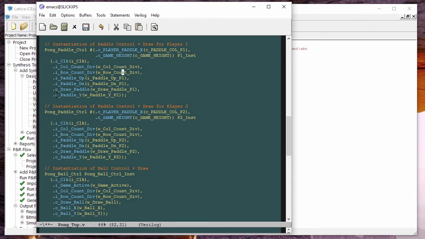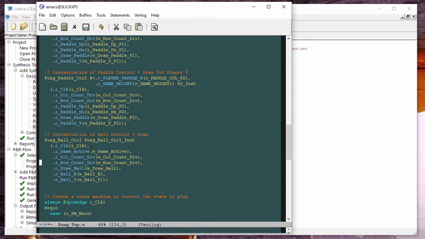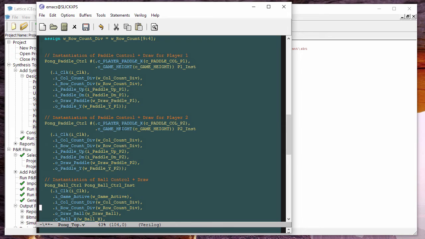Additionally, I had to pass out where the paddle is physically located. So this is the in Y, where player 1's paddle is in Y. The reason I had to pass this out to this module is because it needs to know, for keeping track of who scores on who, if the ball crosses over and doesn't hit the paddle, then you need to change the score of the game. I'll talk about that in a second, but I did need this information. The only difference between these two, which are the same exact module, Pong paddle control, is the parameter passing in the column for player 2, which is column 39, versus over here, column 0. Other than that, these two are exactly the same code.